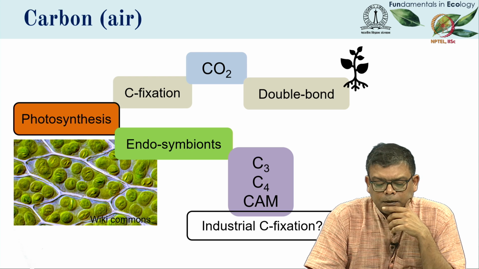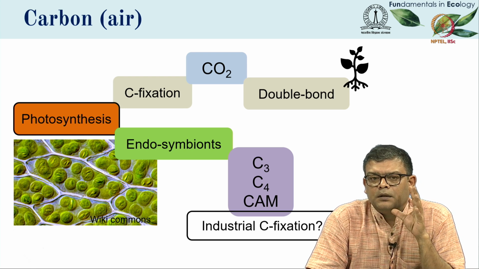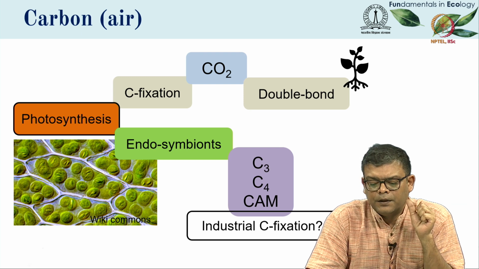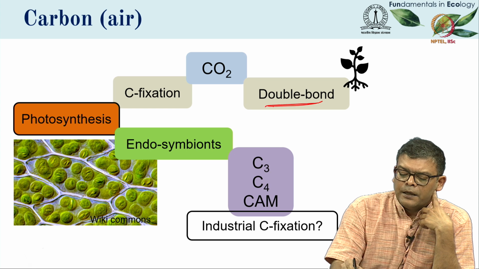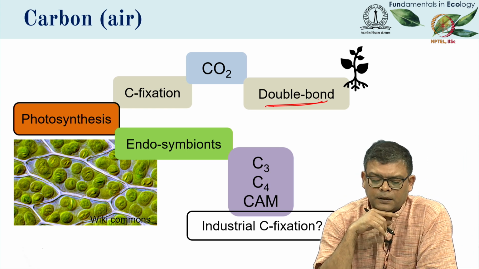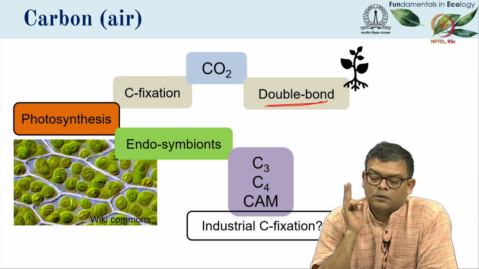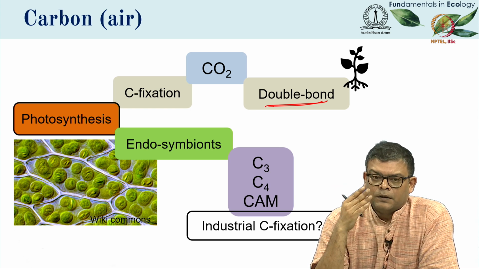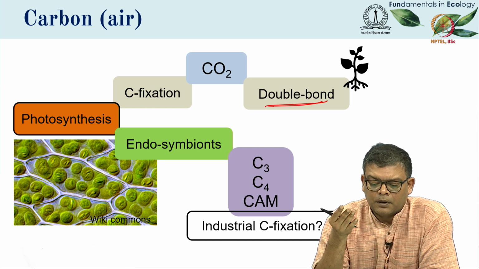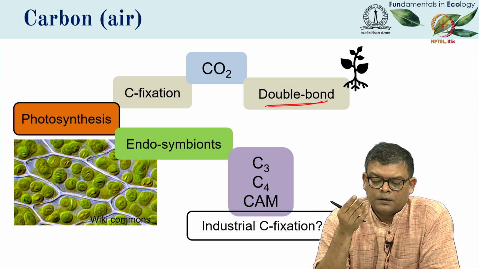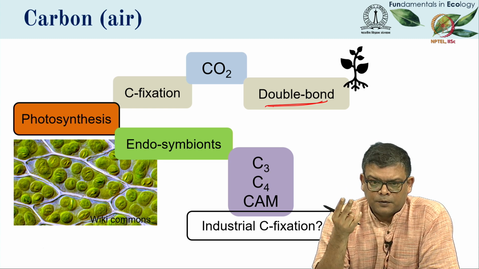Okay, let's look at carbon. There are certain similarities and dissimilarities between the cycles of carbon and nitrogen. One interesting difference is that carbon dioxide, the main form in which it is available, is double bonded. So it's not triple bonded, it's two double bonds. Double bonds are generally easier to manipulate. So carbon dioxide, even though it's not a highly reactive molecule, is more reactive than two atoms of nitrogen.